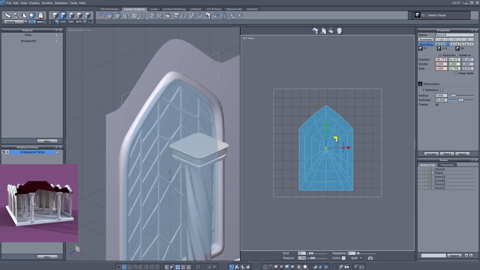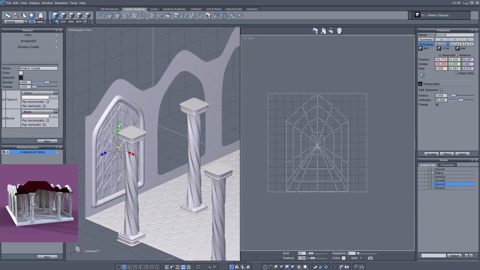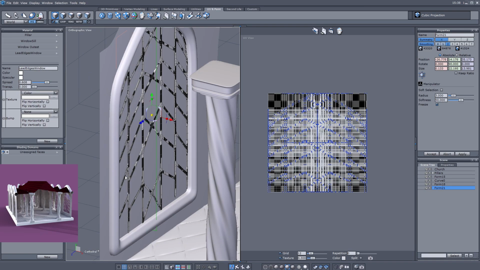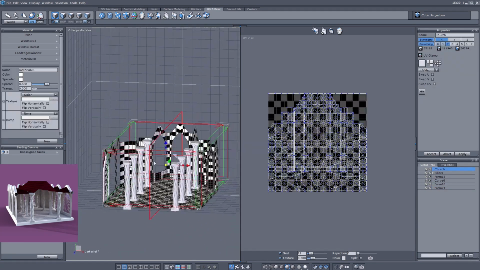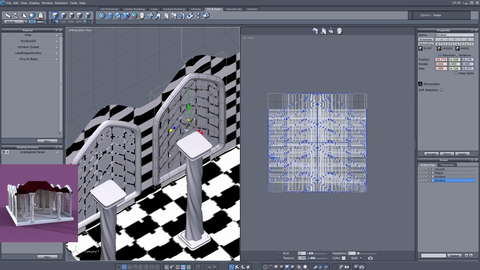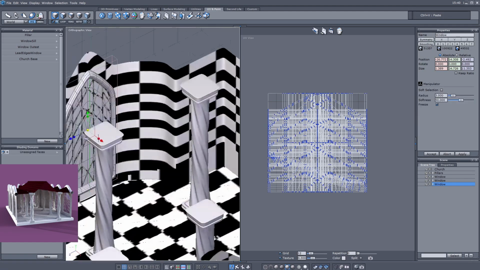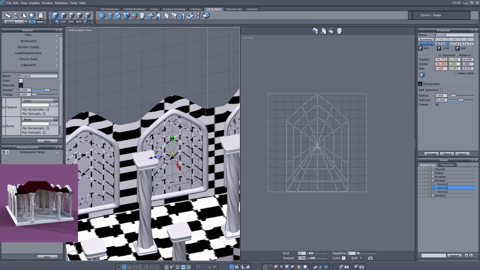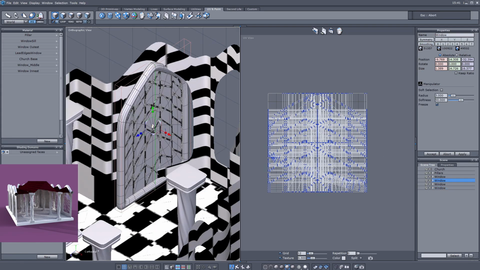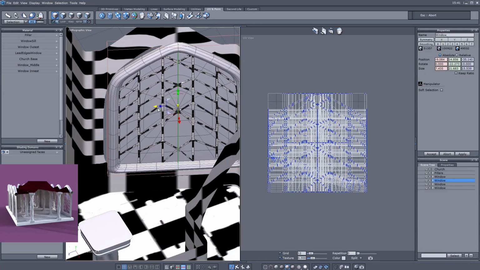I gave all the pieces for the window their own UV maps and textures, and then I copy pasted the whole thing. One map that I forgot to make is the one for the pillars, the top and the bottom part, which is now just on the default surface material, but that's kind of fine because it works.